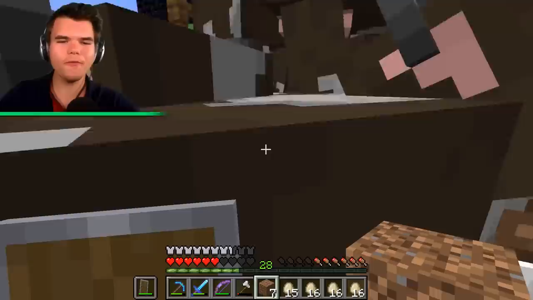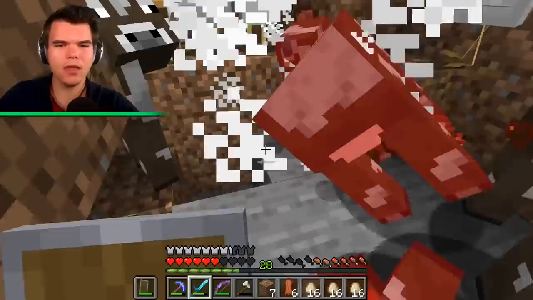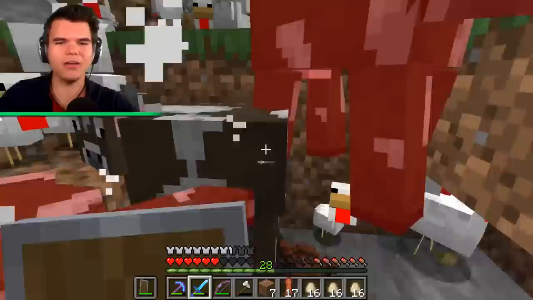We need to put the fences back. Kill these cows. No, wait. I need the XP. Oh, that's so sad. And now the chickens and the cows are mixed. Oh, man.